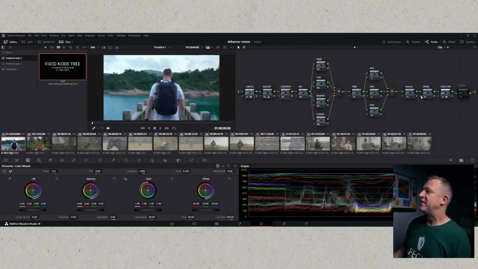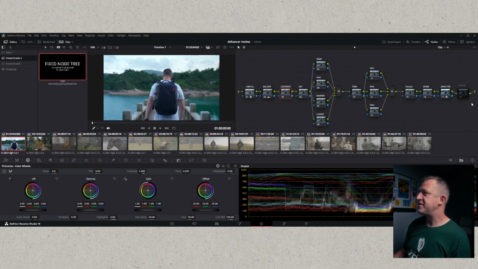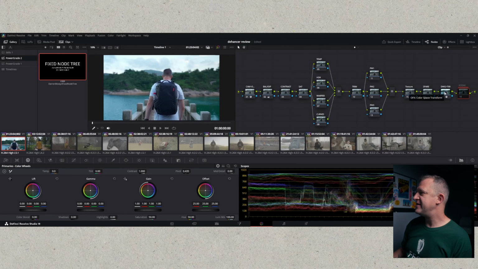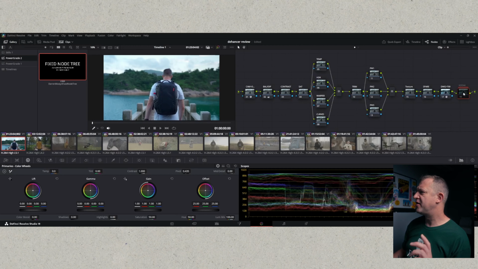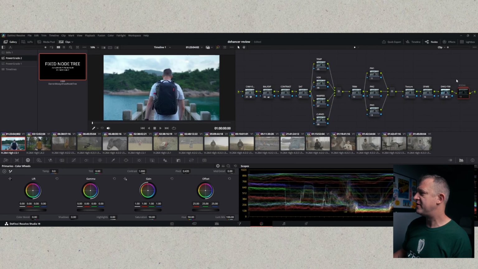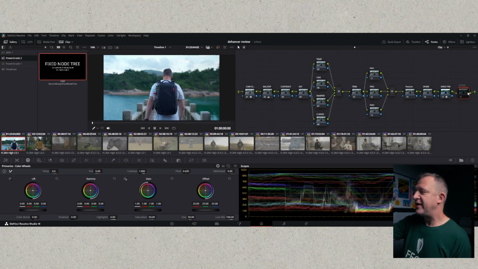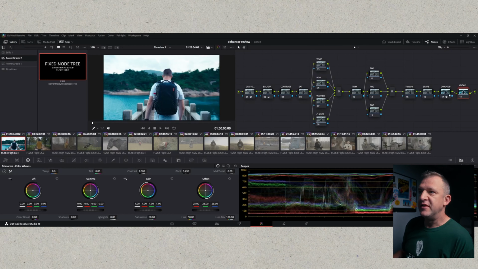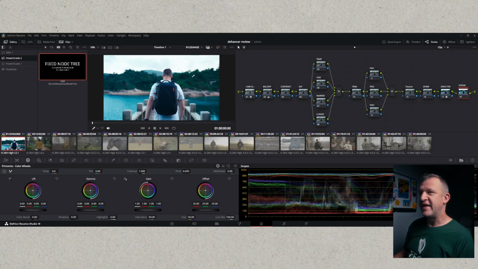In Darren Mostin's node tree, it has this node on the end, which goes from DaVinci Wide Gamut to Cineon log, or whatever it is, because that's what the Kodak LUTs require. It just applies the built-in Kodak 2383 film print LUT, and then converts it back to Rec 709, all in this one node. So all you need to do is turn this on, and you can see that's pretty extreme. It doesn't really work so great for this shot, but that is the film look for that shot. So that's how I would have done it before.